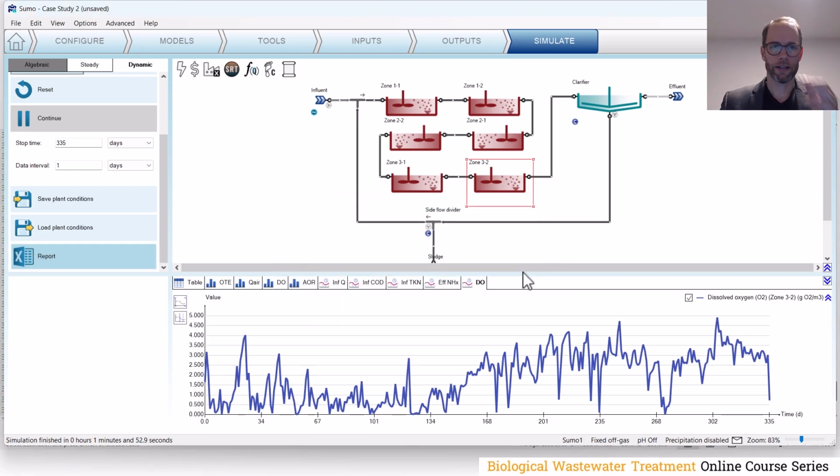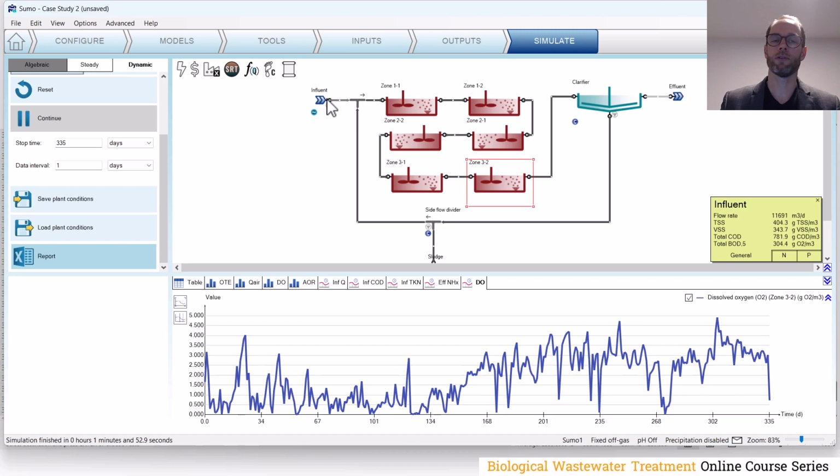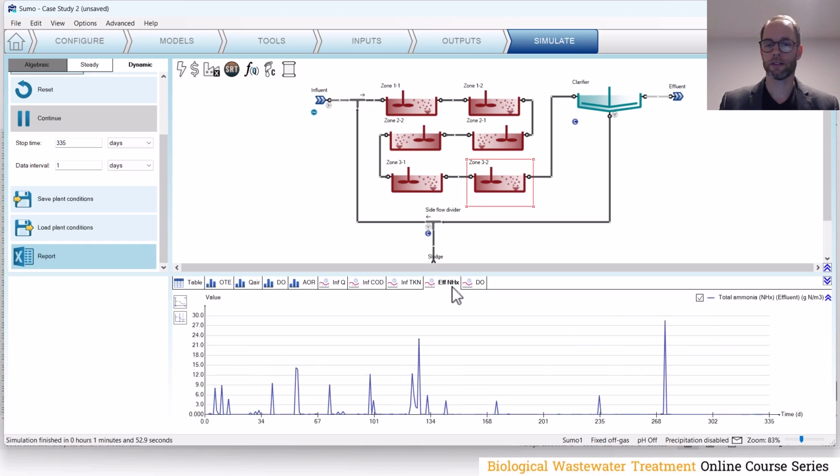The other thing we can look at now is not just the influence of a dynamically varying influent flow and loading pattern, but the other dynamically varying data we had, which was the temperature and the fraction of the influent TKN that's ammonia. So we'll vary those now. We have these results, and we see what they look like. We counted 14 peaks in effluent ammonia. Now we're going to generate another simulation using another dynamic input.